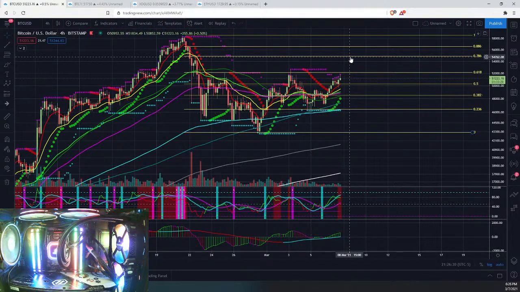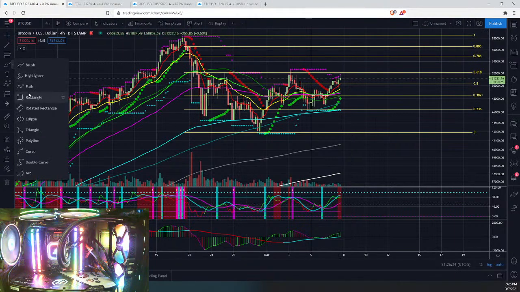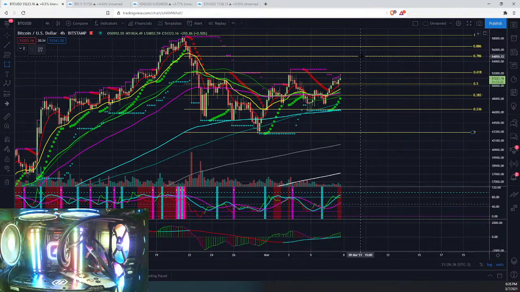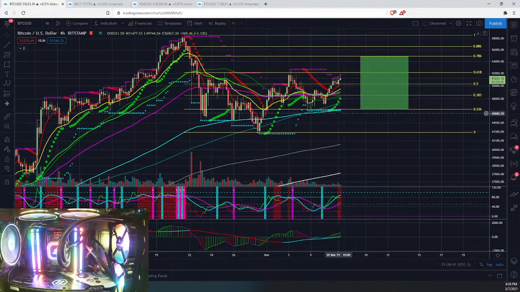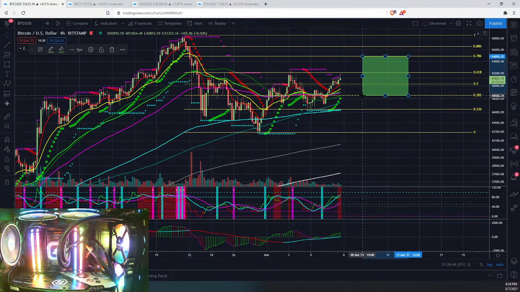So now we have a very, very clear, defined trading range that we're paying attention to. And as long as we're inside of that trading range, we're going to trade that range. So if we previously went to the 236, our next target is going to be the 382 to the downside, and the next target to the upside is going to be the 786. So is this a good area to take a trade?